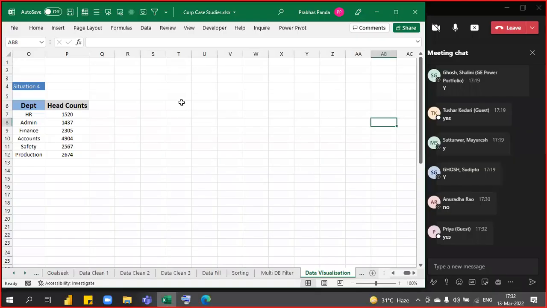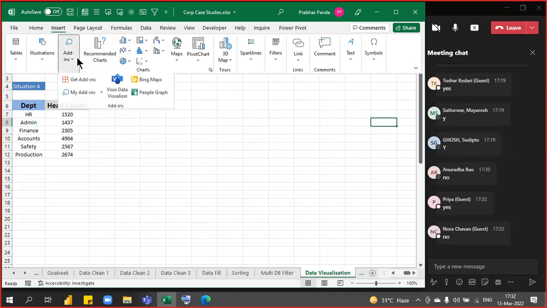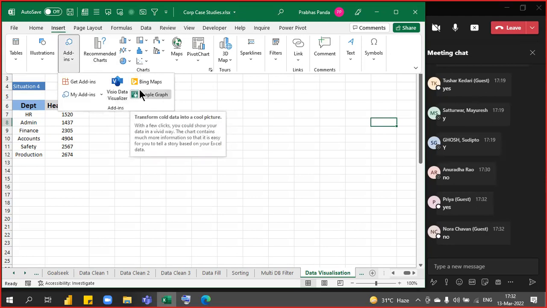All right. So are you having that people graph? Okay, Priya is having it. How about the others? Insert, people graph. Nora, you might be having it, just check it out, because your Office 365 is there. I saw that.